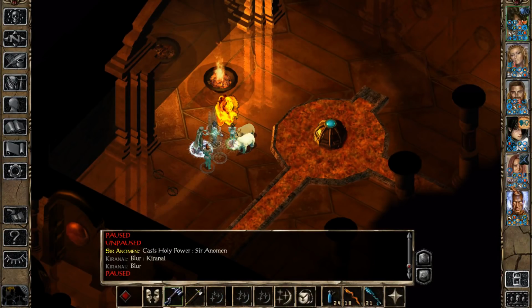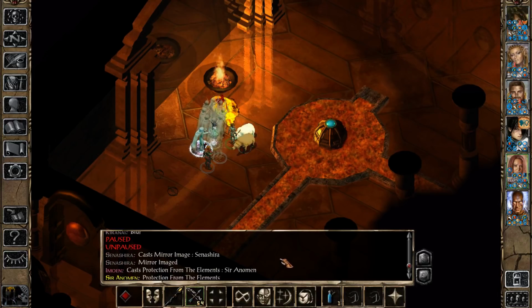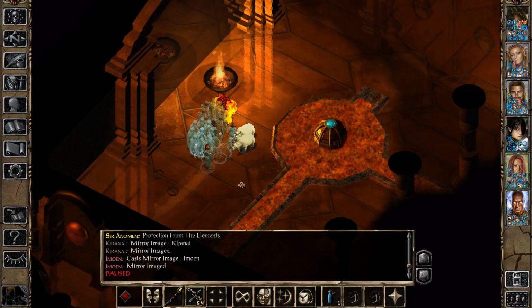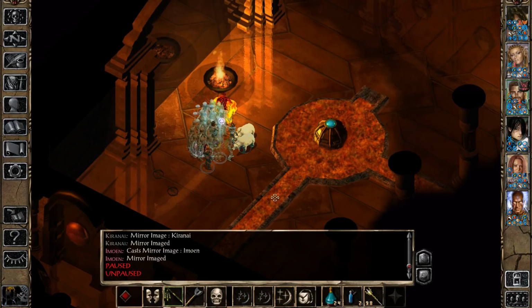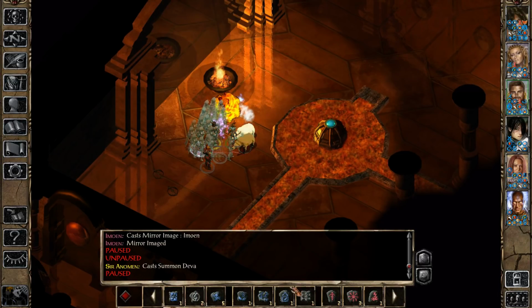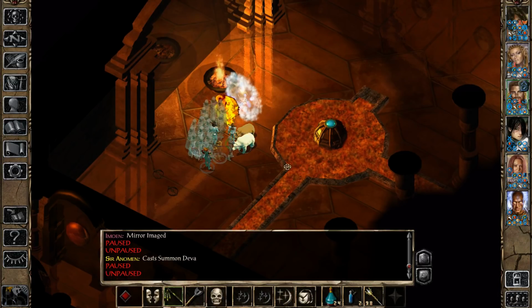We're going to get a round of mirror images to our mages. Right, Kirinai has her mirror images, and we're going to wait with this Tensor's transformation a little bit. Now I think is the time to summon that Deva. Now let's continue with the buffs on Animan.